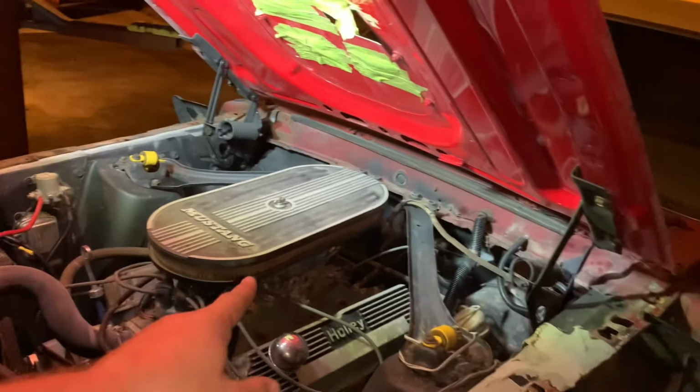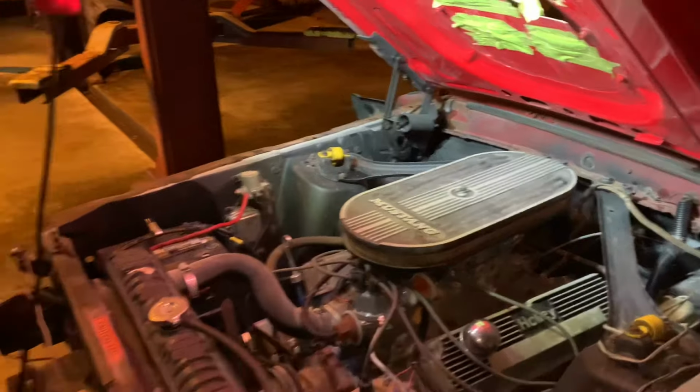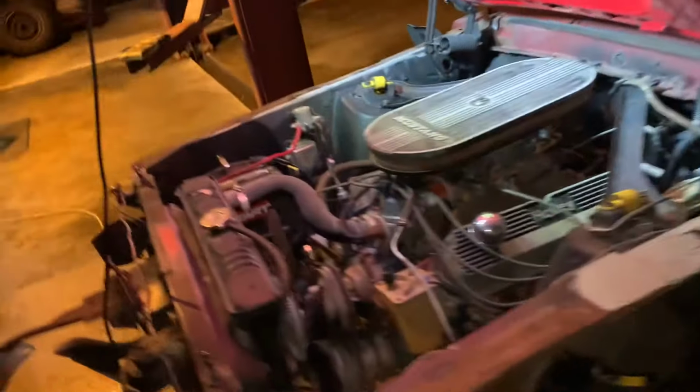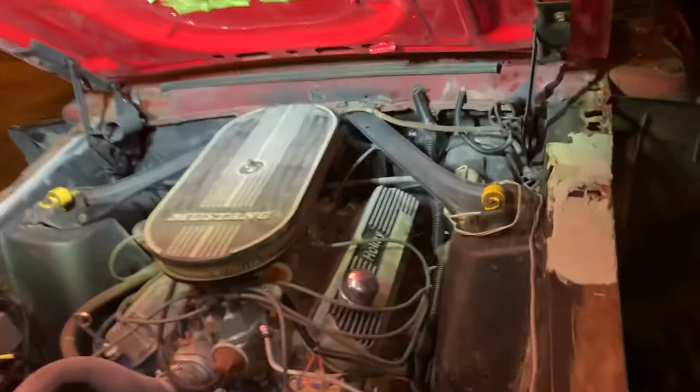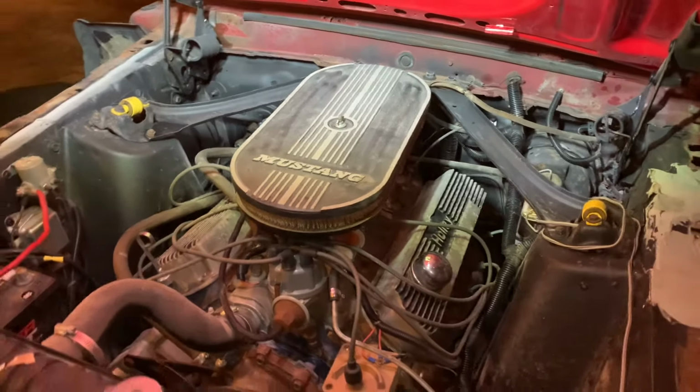Probably pull it back off and put a spacer under it too. That would probably help if there's room under the hood, but we don't know. So it's supposed to rain. If it rains, it'll slow us down a little bit, but maybe it won't. But the oil pressure gauge does work, and it's about a quarter up. It's not in the middle where I'd like to see it when it's hot. So we shall change the oil tomorrow, and I gotta get some more gas. But that's what we've accomplished.